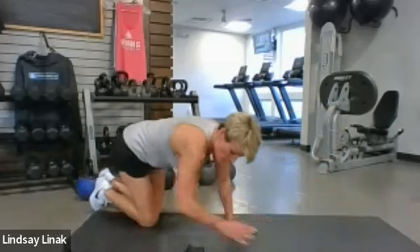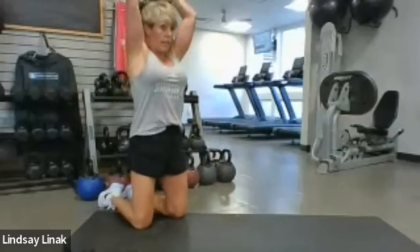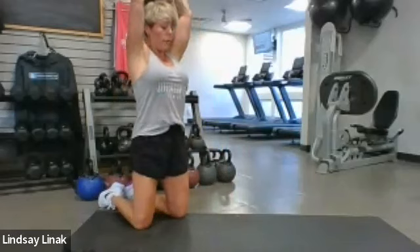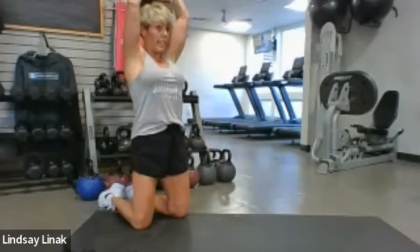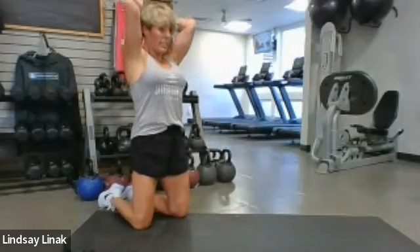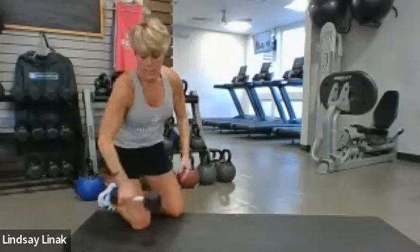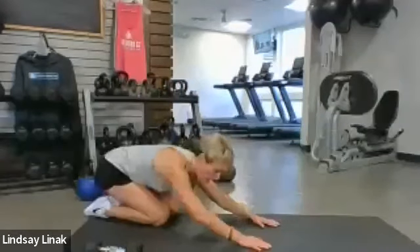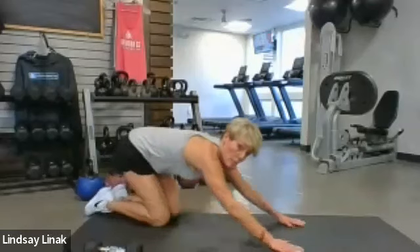I told you it's going to burn quickly. One more time on those kneeling or standing tricep extensions — 20 seconds, and we'll be back up to your feet. It's burning so good, you're going to thank me later, your arms are going to look so good. Take a quick stretch — child's pose — and then we'll pop into those push-ups. Last set of push-ups: make sure if you're on your knees your bottom's not coming up. Elbows into the ribs.